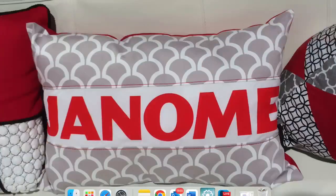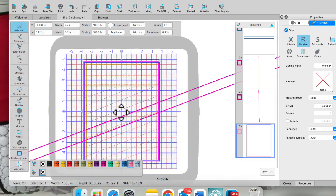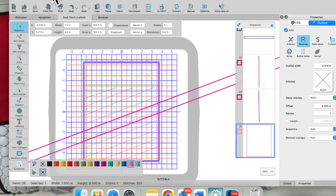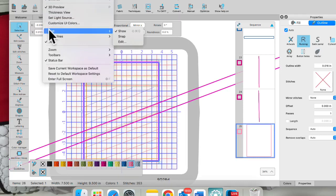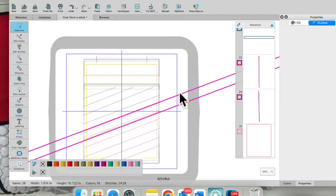Let's open the software. There we go. All right, so here is my design, my pouch, and I'm going to take my grid off here. I'm going to turn it off so you can see this is what it looks like. These are guidelines right here. These pink lines, those are the guidelines, and that helps me get that angle I wanted for my shape. Okay, and they're easy to use, and I'm going to show you on another page how you use them.